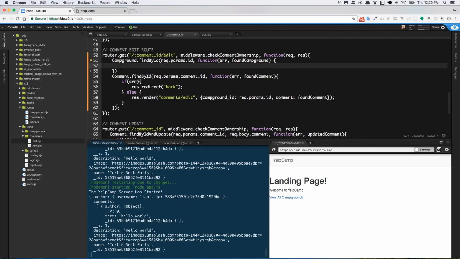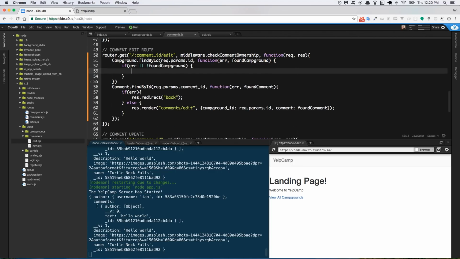and we open it up here, and we'll say if error or no found campground, then we're going to do a req.flash error, and we'll say cannot find that campground.